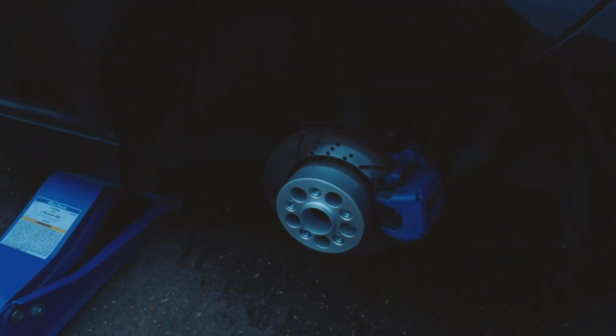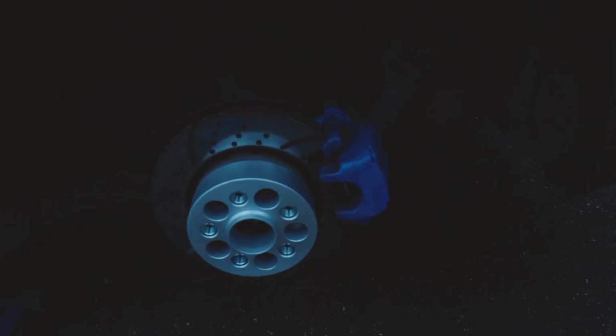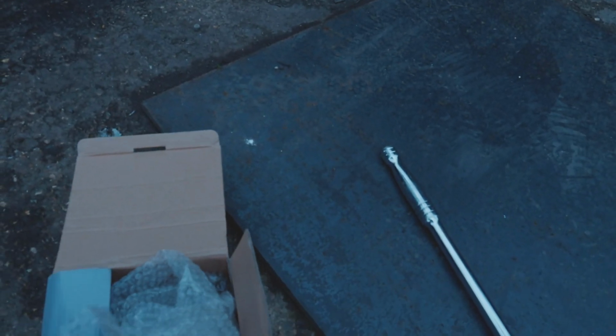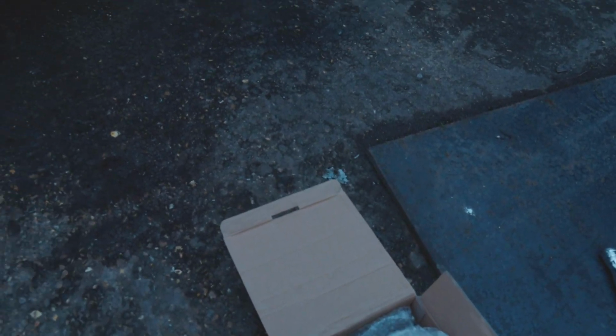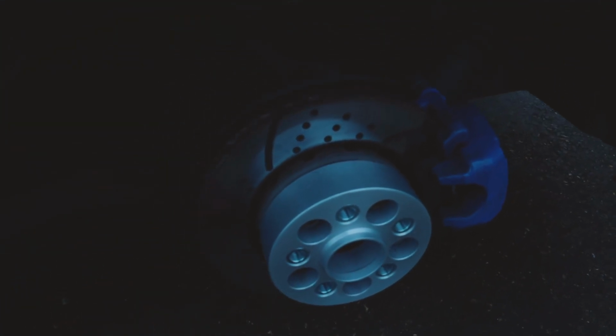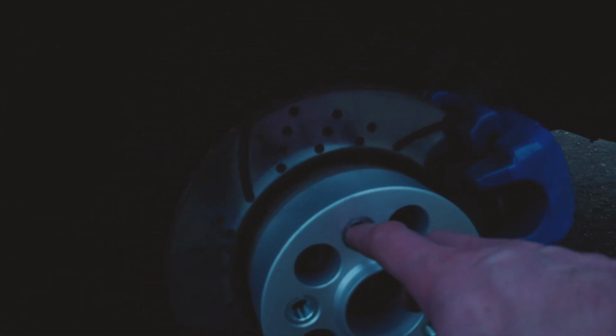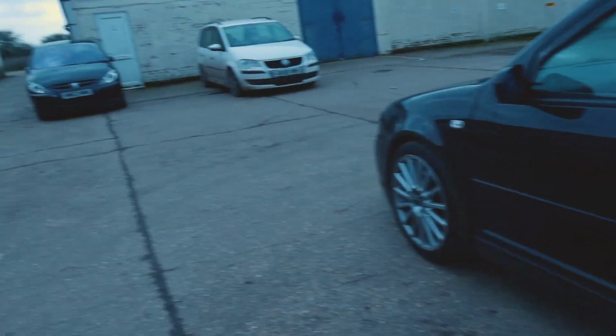And then that's the size of the beastie spacer. Not ideal, but these are good ones. I got them from Venom Motorsport. I ran them last year, didn't have any problems whatsoever, high speeds, anything like that. Obviously they bolt onto the hub first and then you bolt your wheels on straight after that.